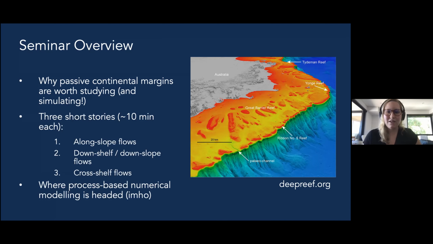And then finally, I'm going to give you my perspective on where I think the frontier of numerical modeling is. And while I don't expect anyone here to really cite any of the Continental margin research papers that I've come out with recently, I think there is room for contemplating the role of numerical modeling of Earth systems more generally. And this is as we continue to think about how to push this field forward and how to innovate within this discipline.